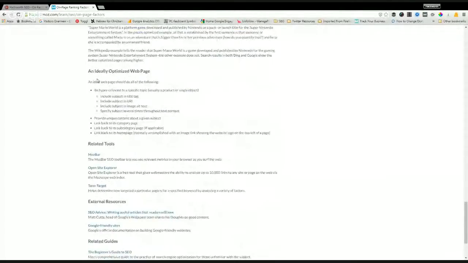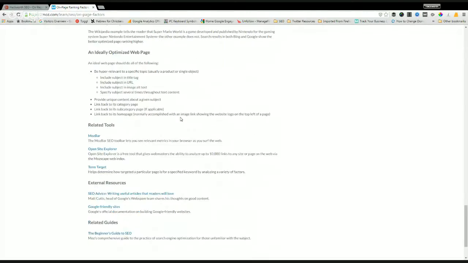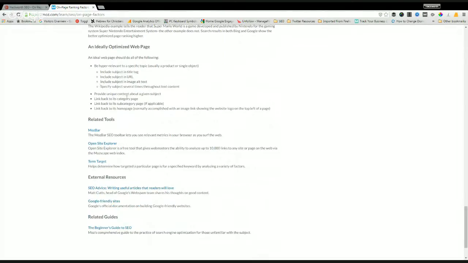So yeah, an ideally optimized web page. So hyper relevancy is huge to whatever page you're developing. It has the subject in the title tag, subject in the URL, subject in the alt text, and specifies the subject several times throughout the text. And so that's all being very relevant to what people are searching for.